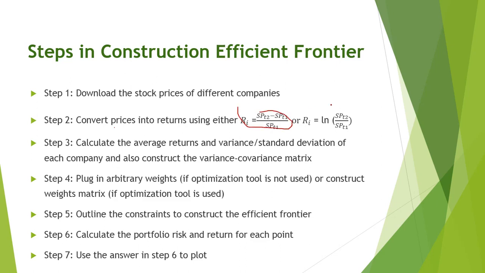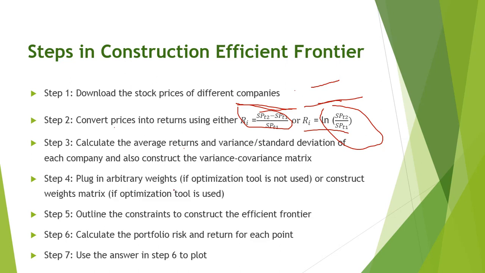We can use both of the formulas, log returns, the log difference returns, and we can use P2 minus P1 divided by P1. This is a very simple formula, but I prefer log returns because this helps in calculating the returns and also smoothens them. Normally there is noise when you are using the simple formula. The log returns formula tends to smoothen the noise in it. When the noise is low, there is a high possibility of accuracy. Then you have to calculate for each company their average returns, standard deviation, variances, and the covariance, and construct the covariance matrix.